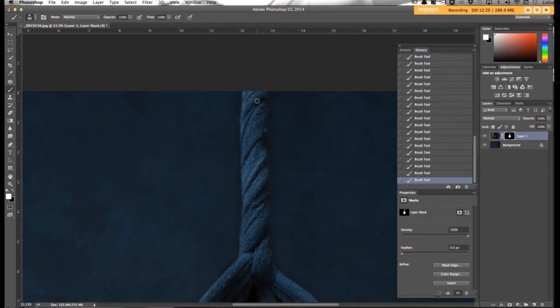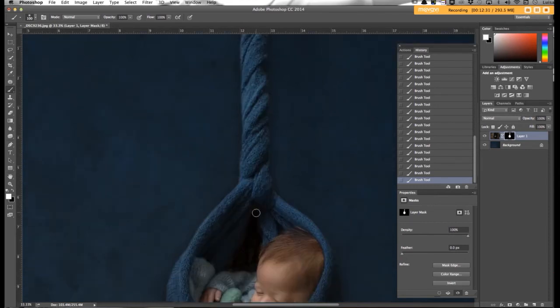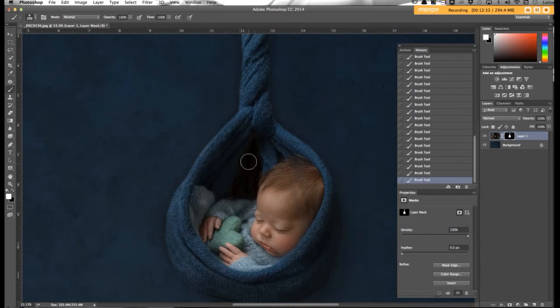So I'll just make sure I've got all of my image here. I'm at 100%, so I'm painting in all of that. So I'm at 100% painting that back in. And then I'm going to take some of this off at a low opacity in here, so we get a little bit of the blue showing through here.